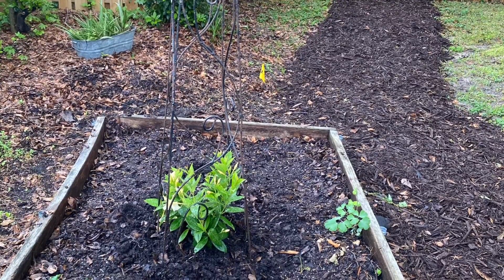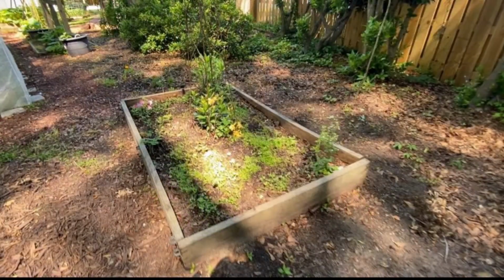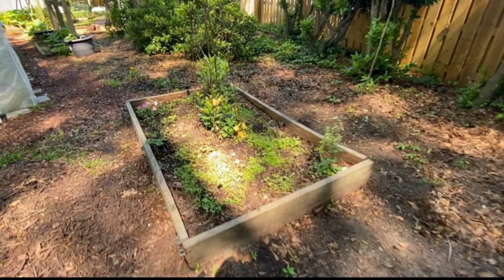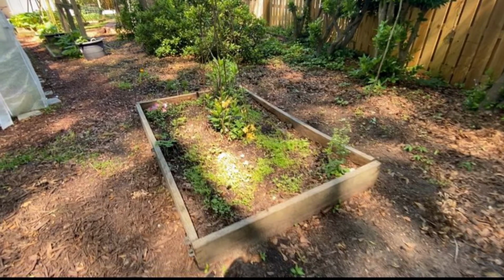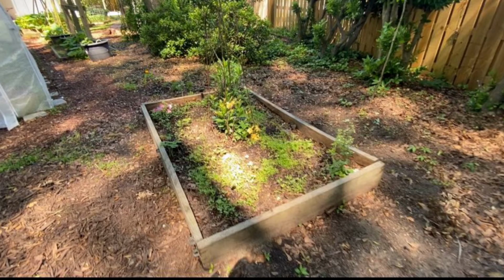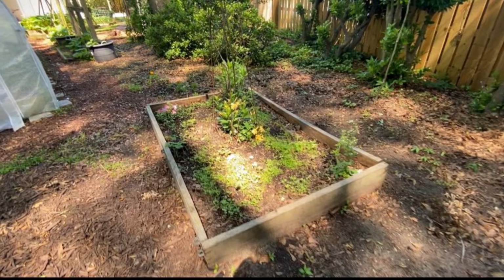But this box has 2 packages of wildflower seeds in it. So all around this bed though, I'm going to create the herbal tea garden. And I'm going to be planting this in pots.